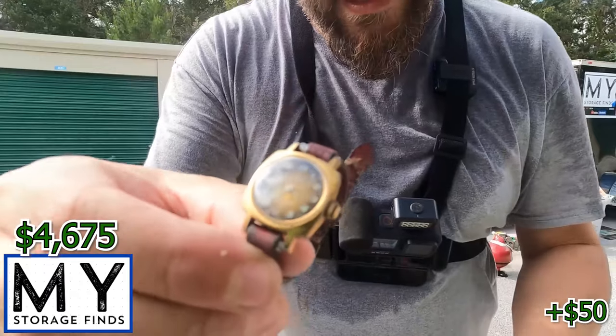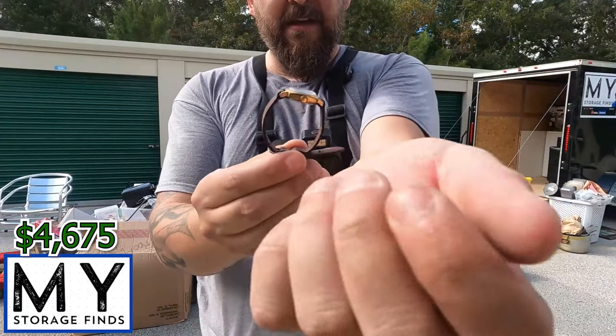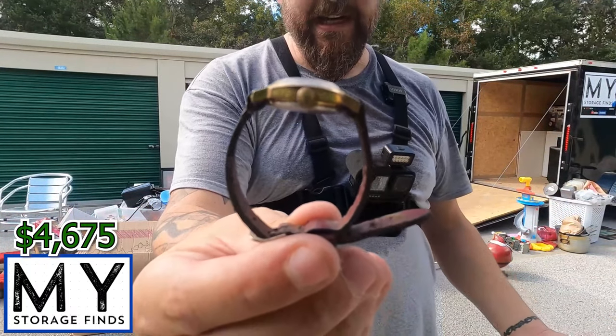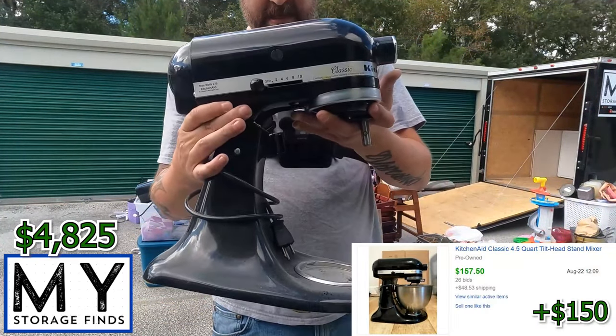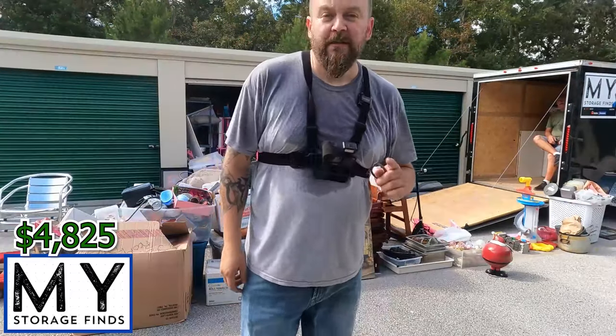It's an old Timex watch, but check out the wrist on that thing. What is that supposed to fit? I mean, not even little kids have that wrist anymore. But that right there was worth the drive out here alone. So here's what we're gonna do.